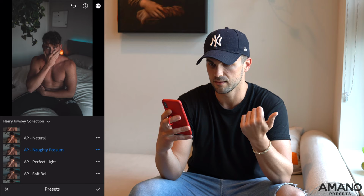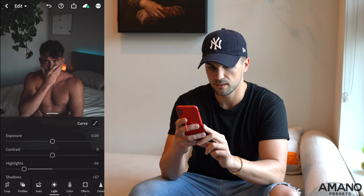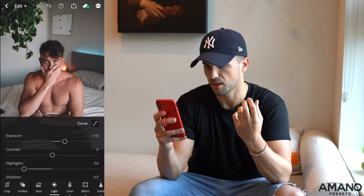You can see that here, but you see how it's still dark. So we go over to light and bring that exposure up a little bit. Maybe 70 to 80, 0.7 to 0.8, boom. And there you go. In fact, we could probably go a bit lighter. But you see, it just makes that photo pop a little bit more. I'll go a little brighter here. Yeah, like 110, right?